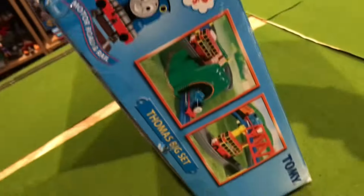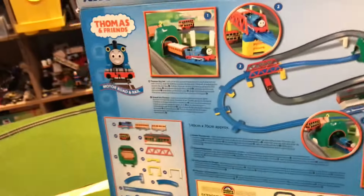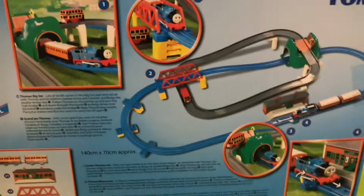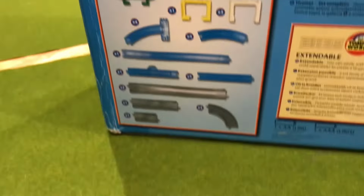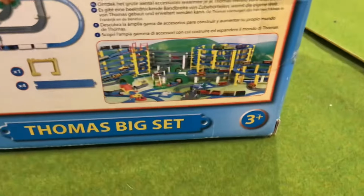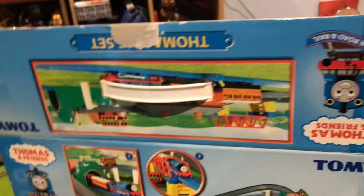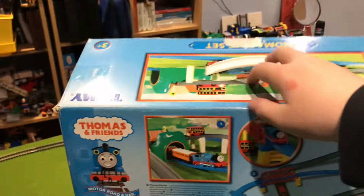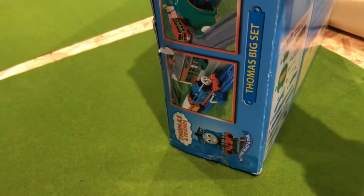And if we turn it to its side, there are more pictures on the back here. A bigger version of what the set looks like. Some more pictures there with the switch, of the track parts. I made sure all the track parts are there. That's really cool. It's upside down currently, but I like the pictures on these older sets. Same thing on this side.